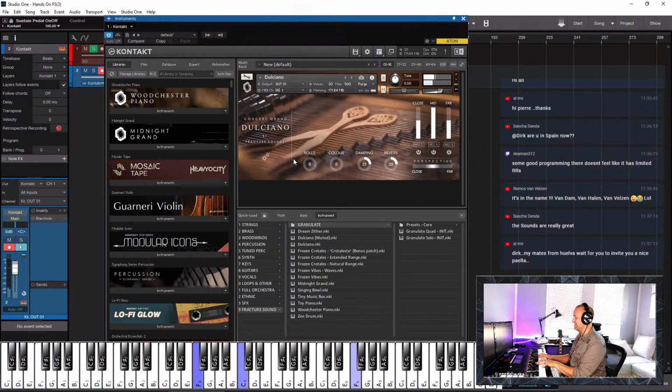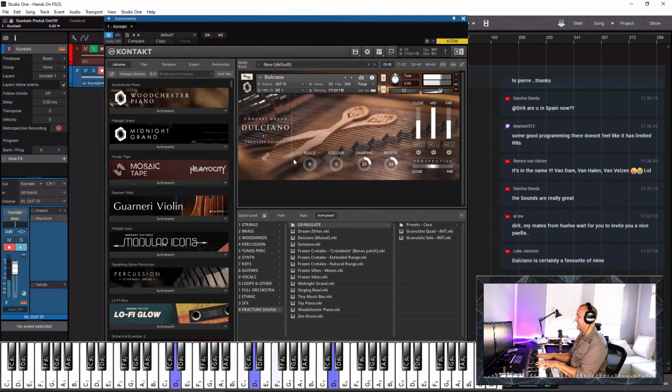Hey Almi, that sounds great. And with this one, you also get 3 different mic positions. So let's quickly take a listen to these. The close.